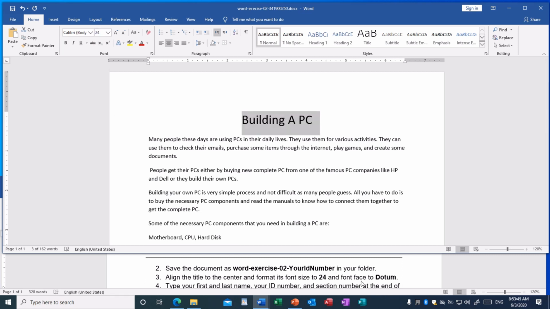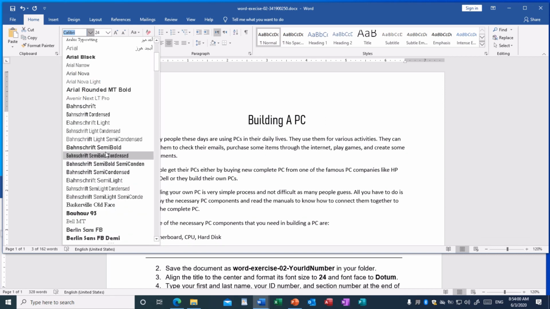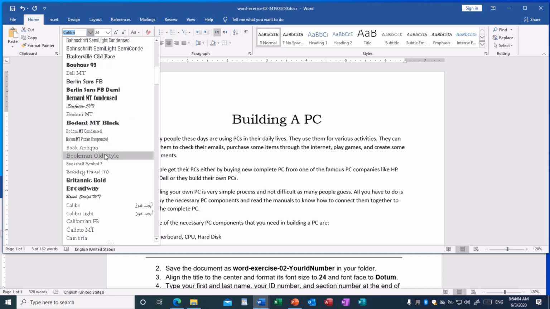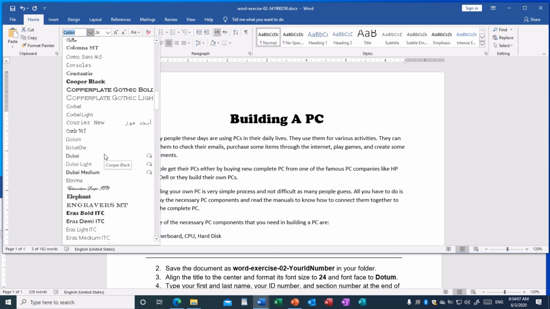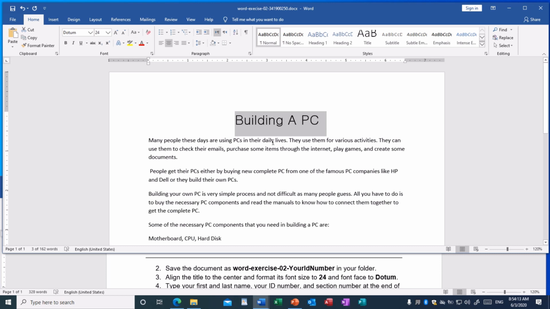And the last thing in task number 3 is the font face, which is the type of the font, Dotum. So again, make sure that it's highlighted or selected, and this time I will go to this menu, the font, and from here I can choose the font. So I can scroll, and the name starts with D, so I can go down, and I should find it here. Yeah, this one, Dotum. So I click that one. When I click outside, as you can see, I applied different formatting. First I made the alignment center, and the font size 24, as you can see here. Also the font face Dotum.